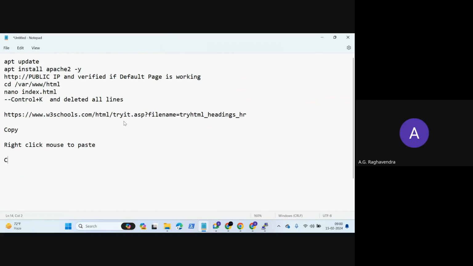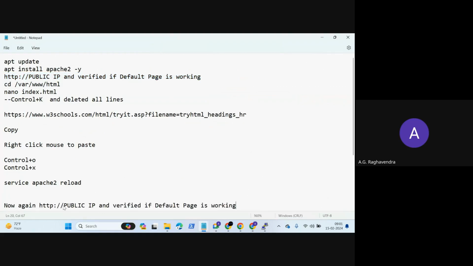Then Control plus O to save, Control plus X to exit, then service apache2 reload. This is what I did. And now once again access and verify that the modified page is working.